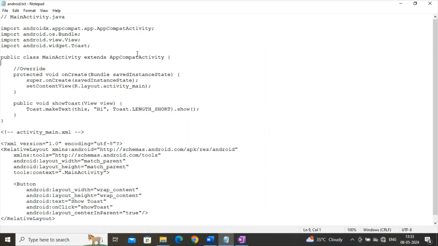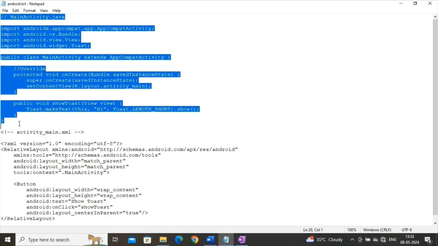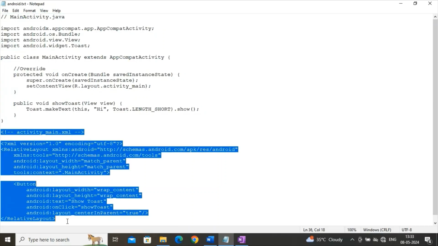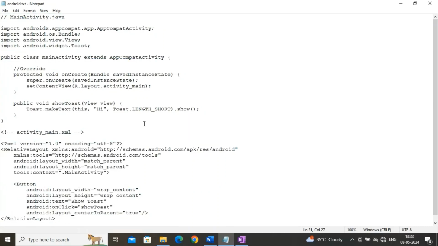Remember one thing, any Android programming will have two parts. This is one part, the main Android programming part, and this is the XML part. It is just similar to the programming that we have done in the case of applets. An applet will have two parts, the HTML part and the main applet coding part. Just like that programming, we will have two parts.